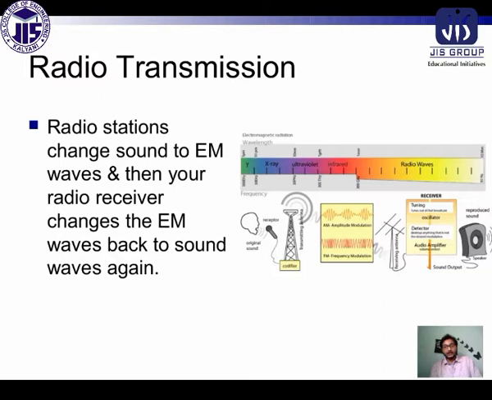So the main voice that is generated is the sound. First, the sound is converted to radio waves in the radio station, then this radio wave is distributed, right? This radio wave interacts with the antenna fitted to our radio, and whatever radio wave is received by the radio is again converted to sound wave, and after that we get this sound from the radio. So this is the overall process of transmission.